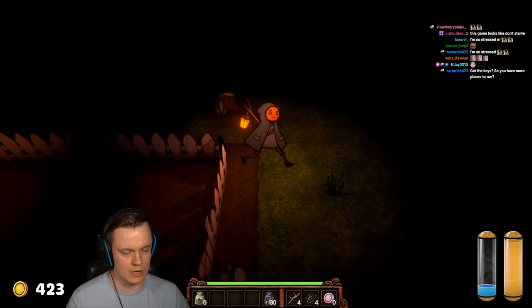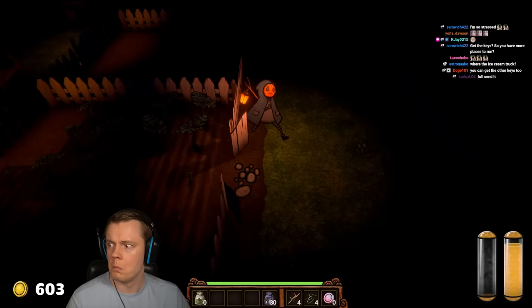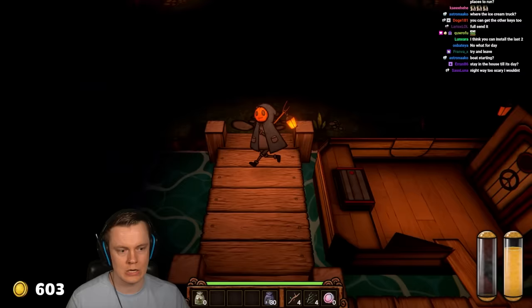Do we just try and leave? I don't know what we're doing. I'm scared. What is that sound? We'll send it. Where's the deer? Oh, there he is. Okay. Go for it. Go for it.